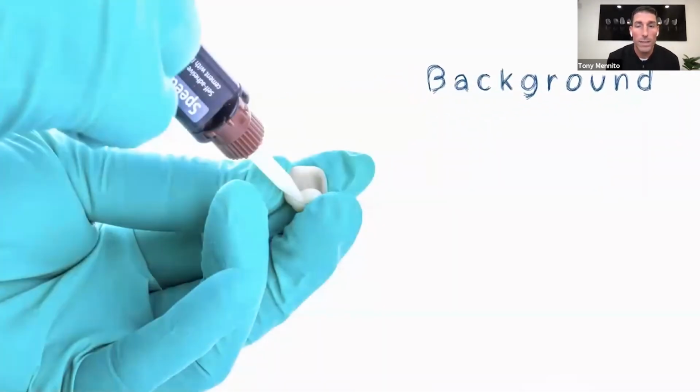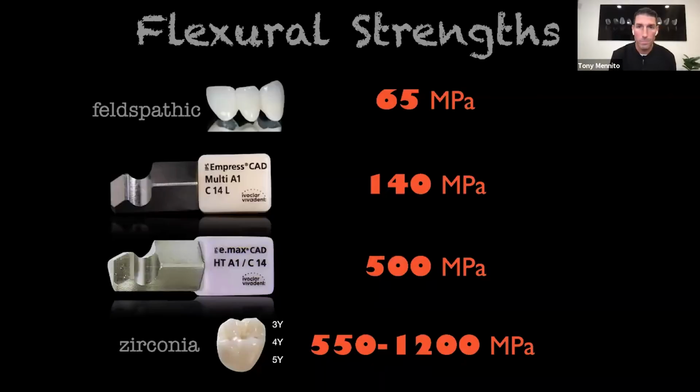And then the last thing we need to know is, we have this beautiful restoration that we've created on our CAD CAM system, how are we going to put it on the tooth? So cementation, we're going to talk a little bit about that because this is always something you have to have in the back of your mind when you're doing a restoration. How am I going to put it on the tooth? Am I going to bond it? Am I going to lute it? All right, these terms we'll discuss, and the differences there as well.